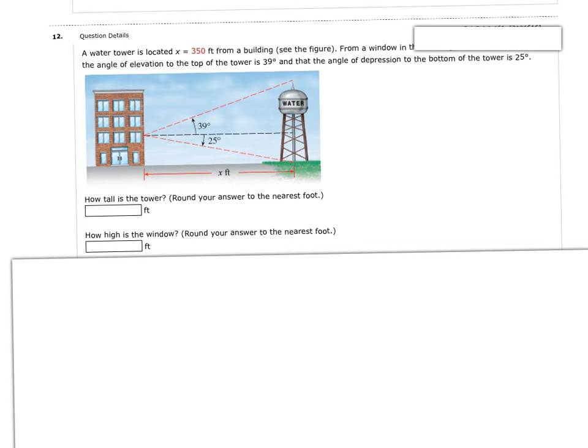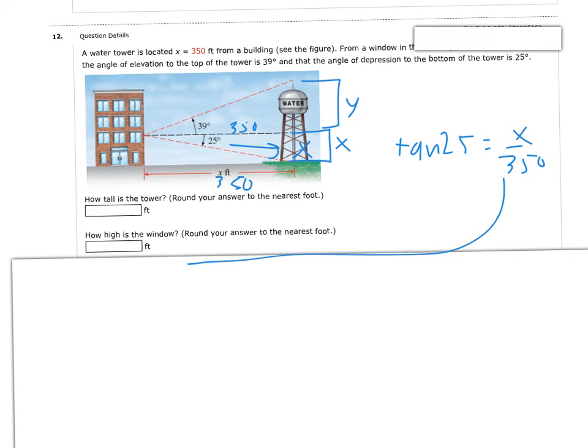All right, next up here, it says that this distance is 350. And so it wants to know the height of the tower and the height of the window. So I would break this up and call this one x. You can't really see that. I would call this distance x, and then I would call this distance y. And so x is actually the height of the window. So I'm going to say tan, let's see, what do we got here? Because this is 350 right here. And so that'll be tan 25 equals x over 350, because this is the opposite side and that 350 is the adjacent. And so whatever we get for x is going to be our answer right there.